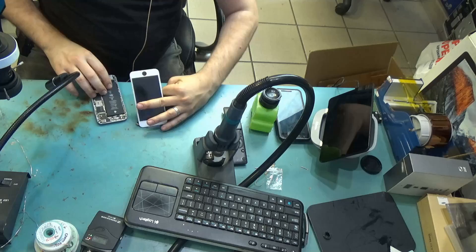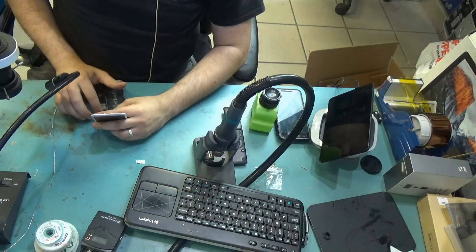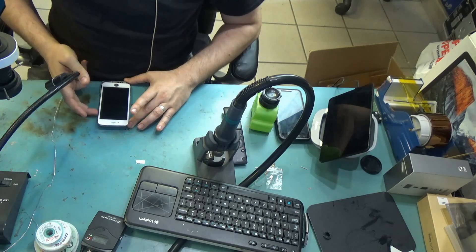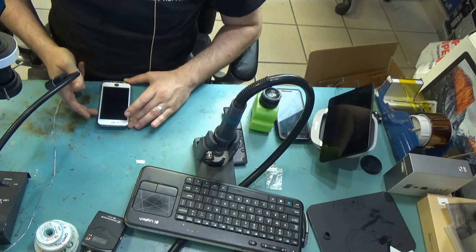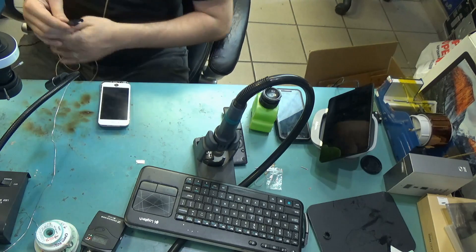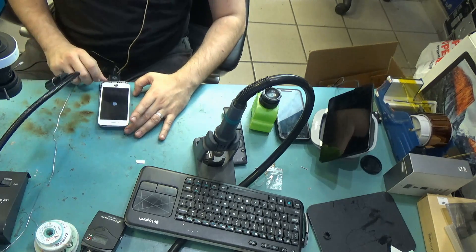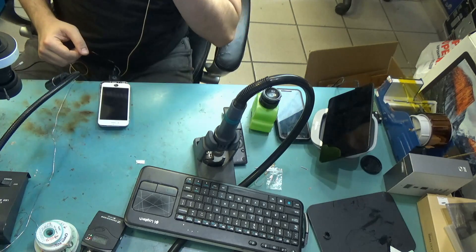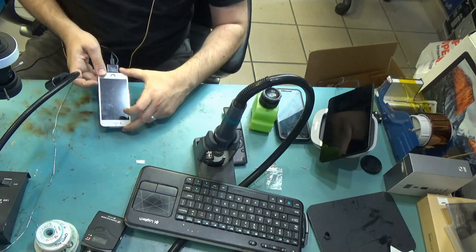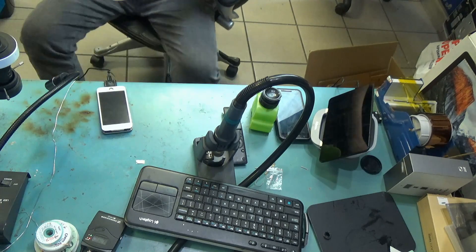Let's go ahead and test. Connect the battery — do we have a backlight? I don't think so. We should. Let's see if the battery is charged or not. Right there — backlight is fixed! We have the battery sign, so the battery is completely dead. Let me try our battery just to make sure the backlight is working as it should. We want to check all corners.